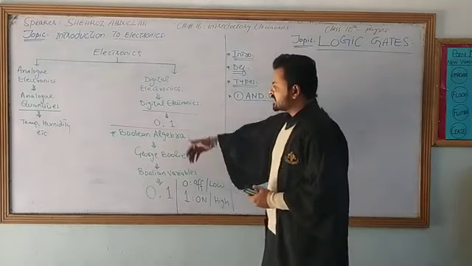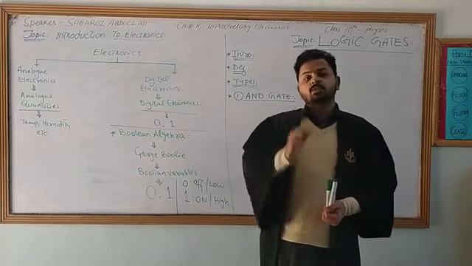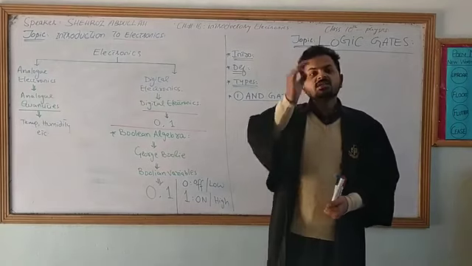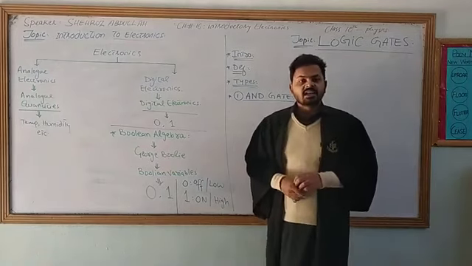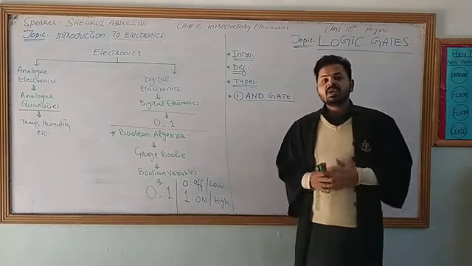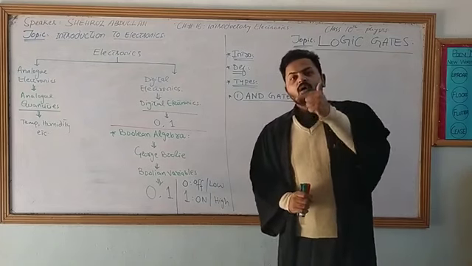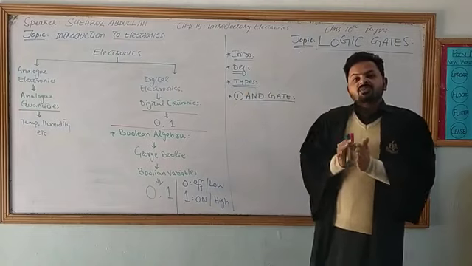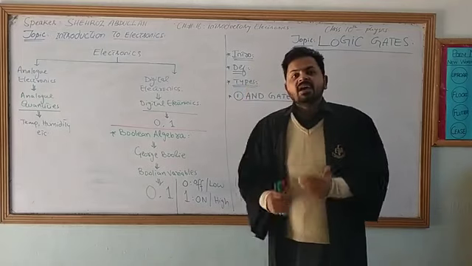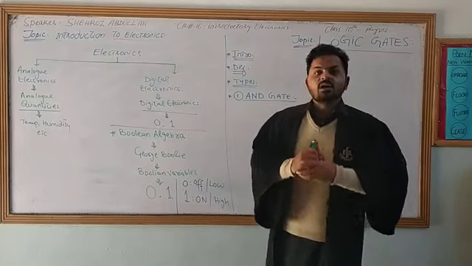Now, let's discuss what Boolean algebra is. Boolean algebra is basically the branch of mathematics which deals only with two quantities, that is 0 and 1. These quantities are called digital quantities. Now, what does this 0 mean, and what does this 1 mean? 0 means off, or you can say low, and 1 means high, or we can say on. If the output of a circuit is 0, we say that the circuit is off. If the output of a circuit is 1, we say that the circuit is on.